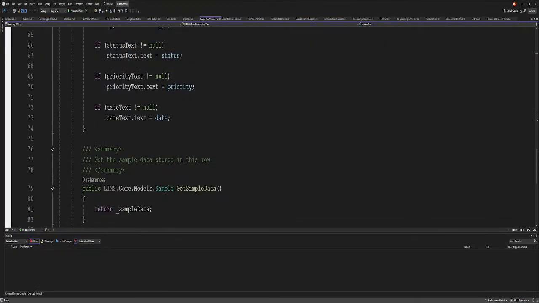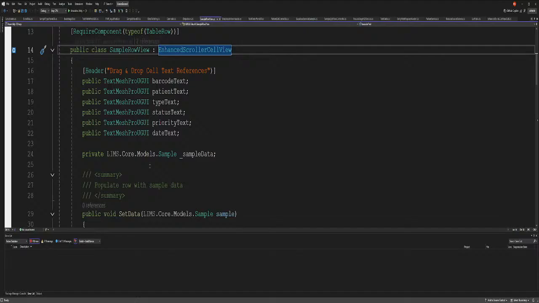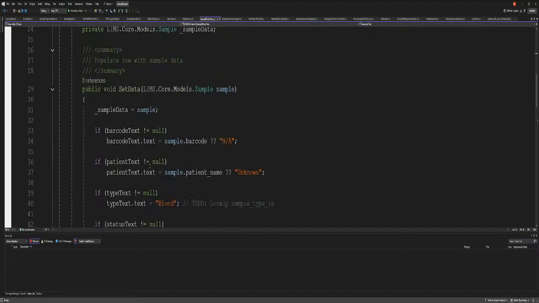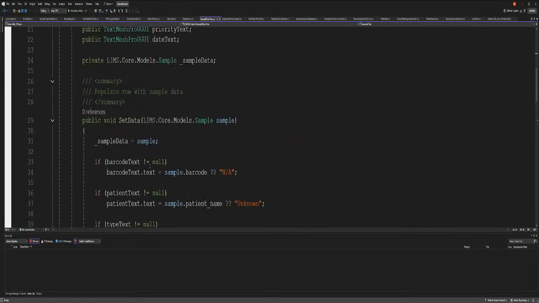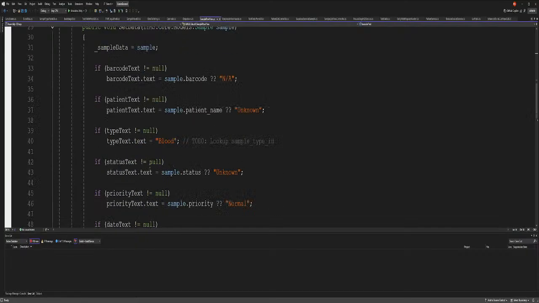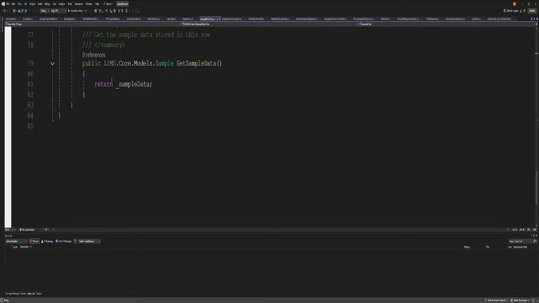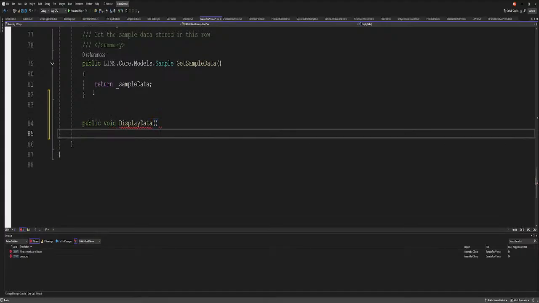I like it here better because we don't have to make another script, though you can if you want to. We already have the data here. Public void display data. Yeah, that's good.